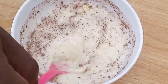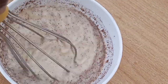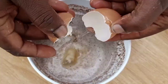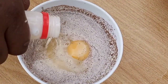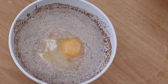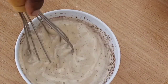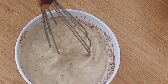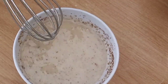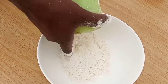After the milk dissolution and reconstitution, I went in with my salt. Salt, of course, will enhance the taste of every other ingredient added, so you must add it. Then one egg comes in alongside with our condensed milk flavor. The combination of the milk and the cinnamon flavor added took this recipe to the top, and I mean it tasted real good. And after the quick combination of these whole ingredients, then leave it to rest for a while while we set up the dry ingredients.